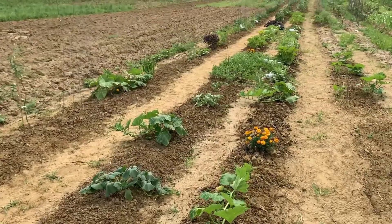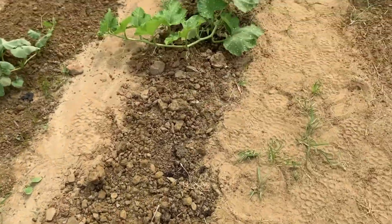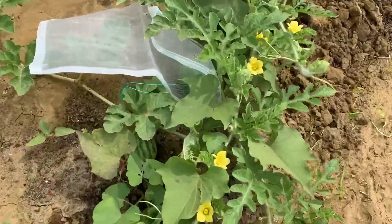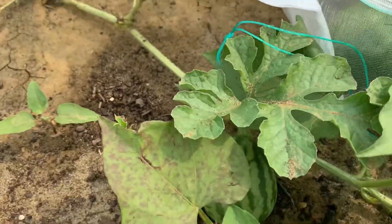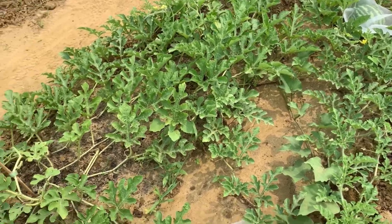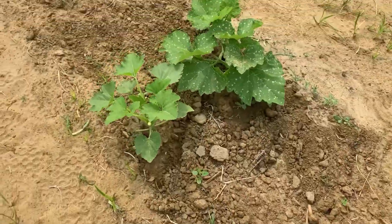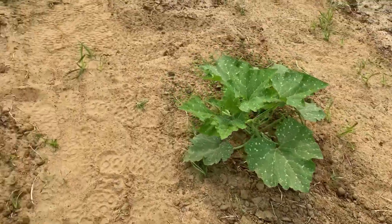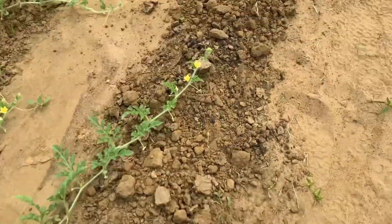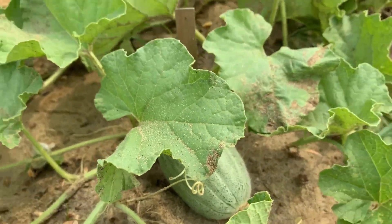This is what it's looking like out here. As you get further up, you can see it gets a little thick. More watermelons — there's a little baby one. I ran out of the coverings, so I'm going to order some more — I got them online at Amazon. I have some squash here, and I believe this is a patty pan squash. And more melons coming in.